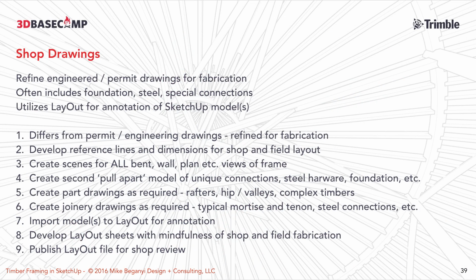A lot of times I'll do that with complex roof systems, so valleys. I'll lay out each valley, all four sides. I'll show how that fits together. So again, I'm adding more pieces, parts to the drawing. So valleys, hips, rafters, complex timbers. I do the joinery drawings, typical mortise and tenon, steel connections, etc. It all comes into layout.